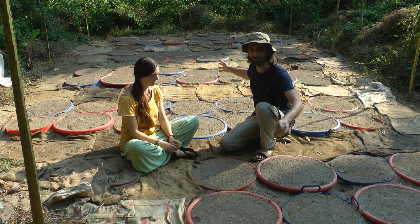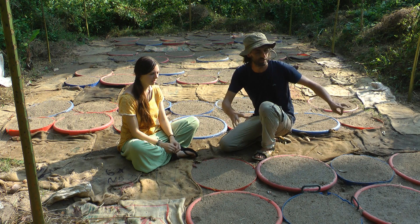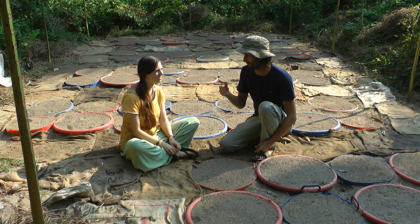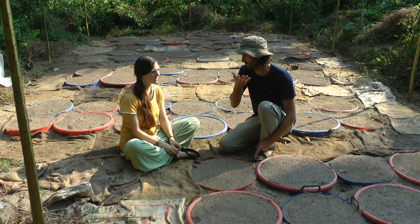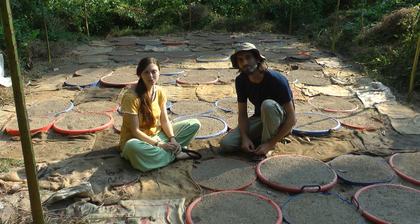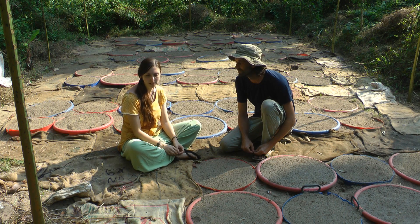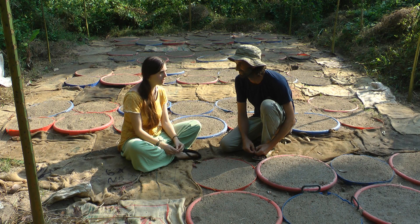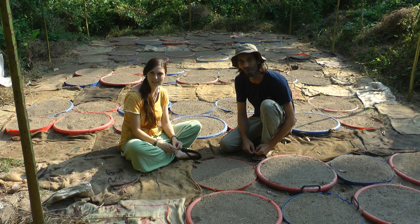So these are the beds — we have 64 beds. I'm Chandra and I'm a master's student from Ireland, and as part of my organic horticulture master's I have to do a trial that's relevant. Instead of doing it in Ireland and getting rained on, I thought it would be much more interesting and fun to come to India and do it with my good friend David, who knows an absolute bomb about actually planting things.